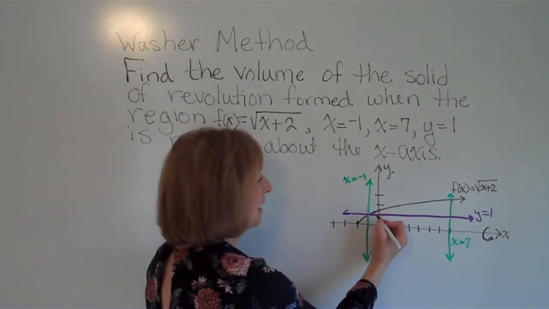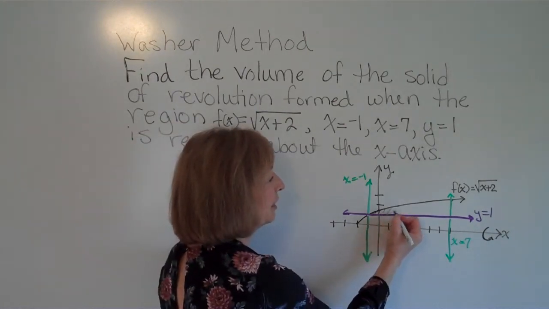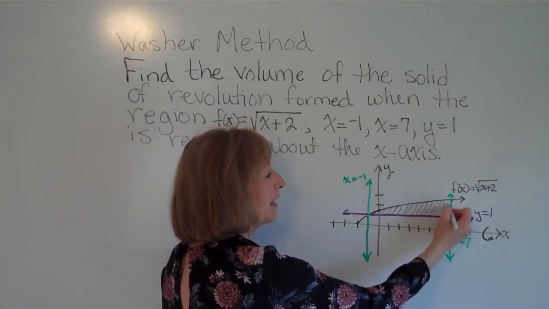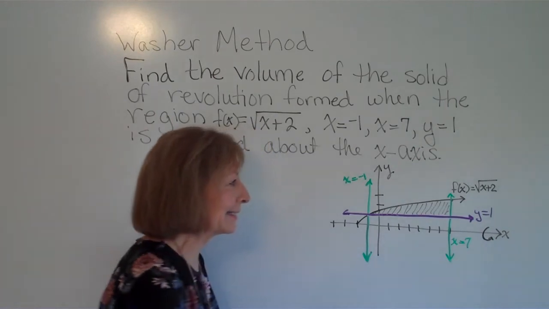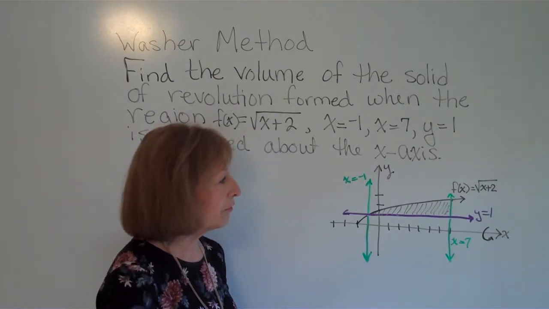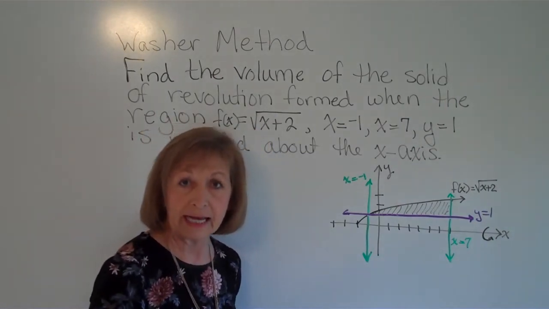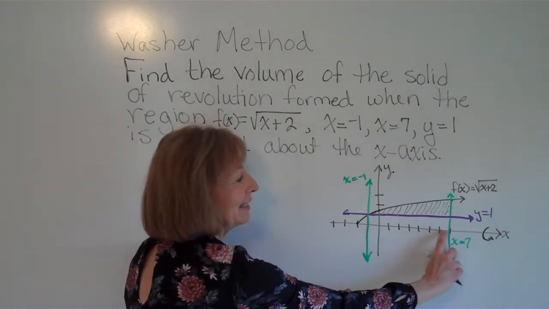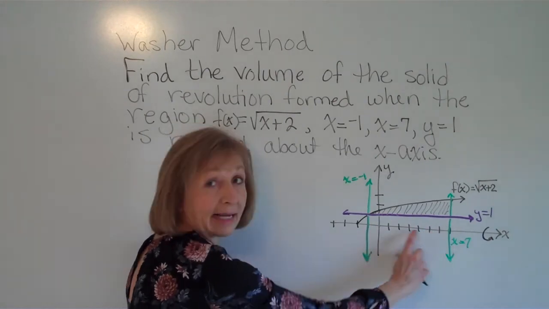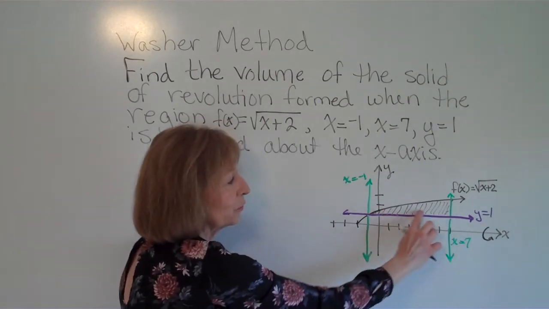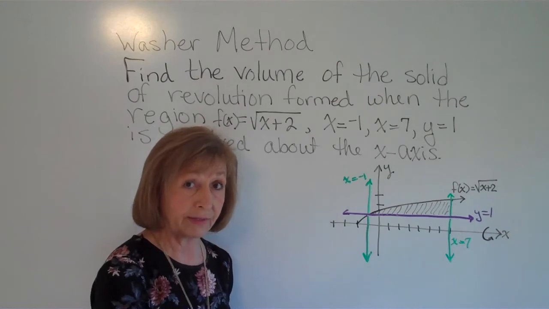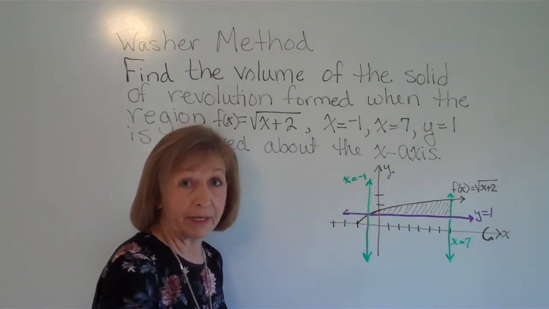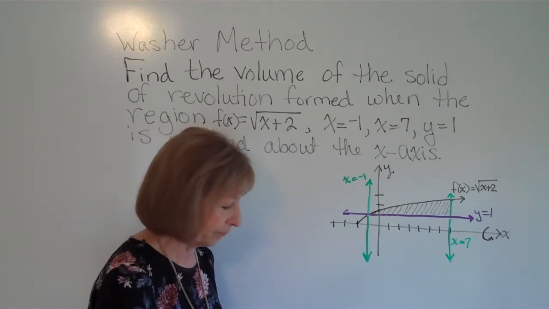So if I shade in the region that we're interested in spinning about the x-axis, I want to envision what sort of 3D object I would get from that. Now notice this x-axis is my axis of revolution, and the region that I'm revolving around the x-axis is not tight against it, it's up away from it for all or part of the interval.